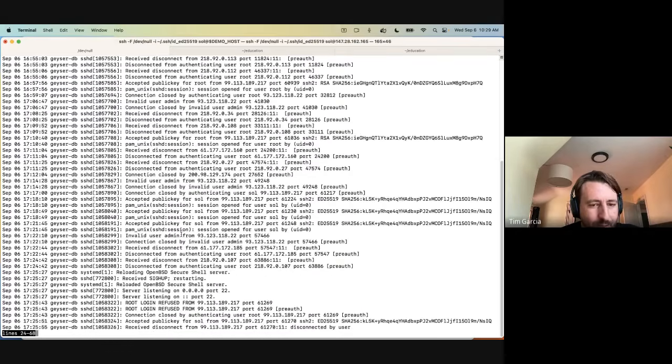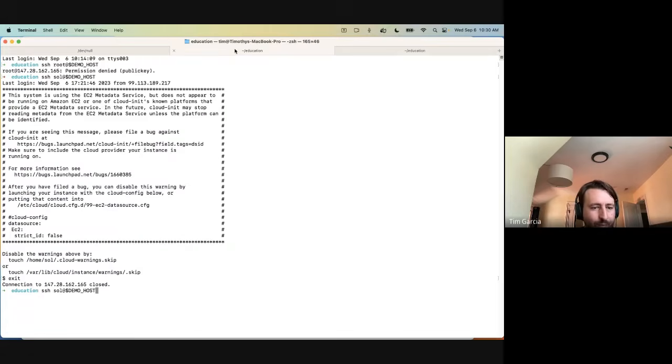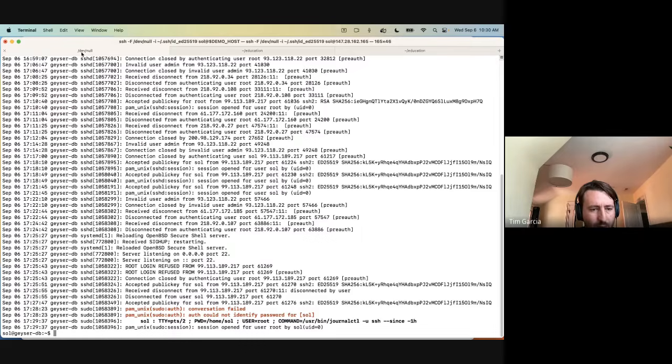Let's see what's the end here. Yeah, so for example, there was a password attempt for Sol, which I'm not sure how that happened. Yeah, so we disabled PAM. I'm not sure where this came from. This was 2 minutes ago. Maybe this was the disabling of the PAM when we reloaded. But let's try a login attempt. I'll try on another screen here. And hopefully we should have it in our journal.